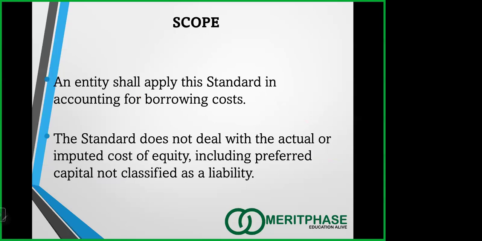An entity shall apply this standard in accounting for borrowing cost. The standard does not deal with actual or imputed cost of equity. Meaning, if the owner is investing money and expecting any return against the investment, that investment you call capital, and you will not consider it as a borrowing cost.